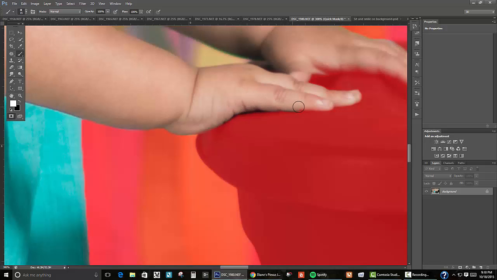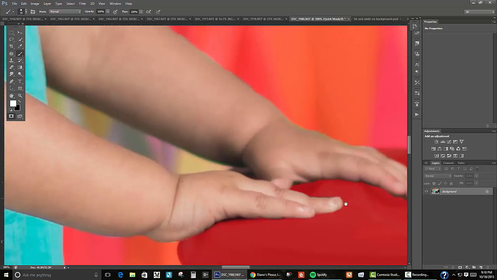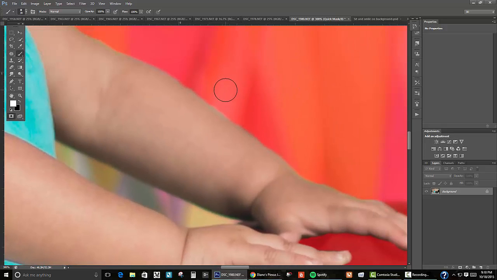Selection is not typically an easy, quick process. And there's no one size fits all selection tool. They all work in different ways, and some work better than others for different situations. And I usually type X to switch between black and white more quickly as I'm going along the edges.